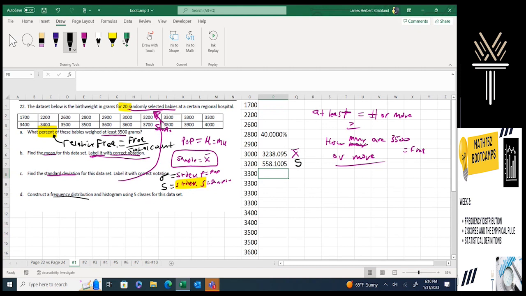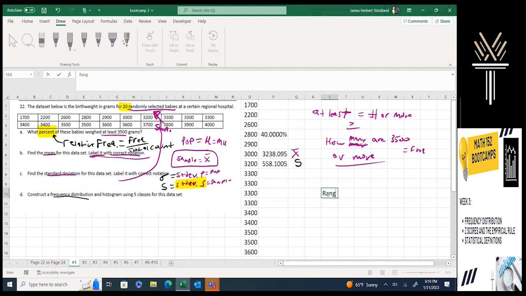I don't often show people this formula for histograms because not everybody has this version of Excel. And so you can't always use this formula. So if you try it out and you notice that you don't have the frequency formula that I'm going to show you, you'll have to do it the old-fashioned way.